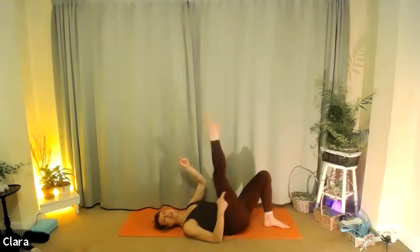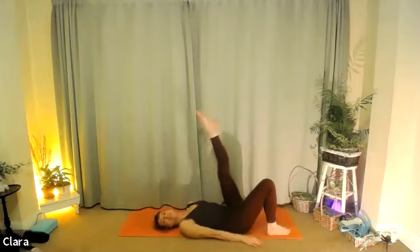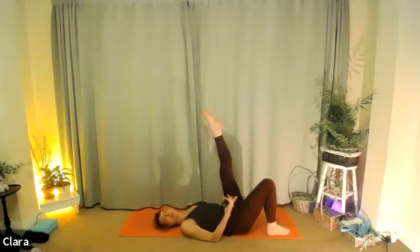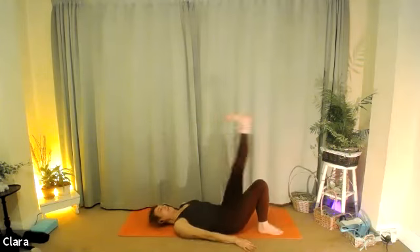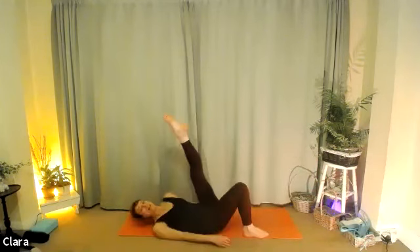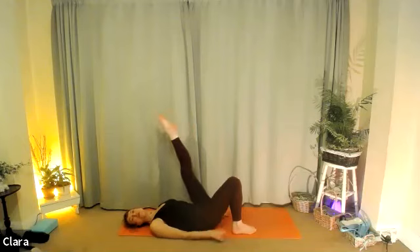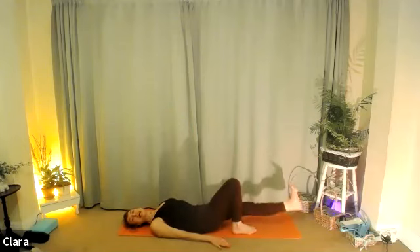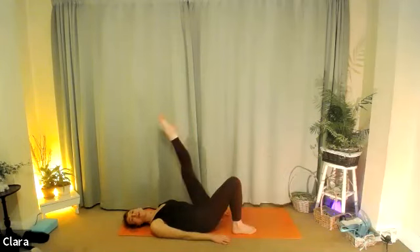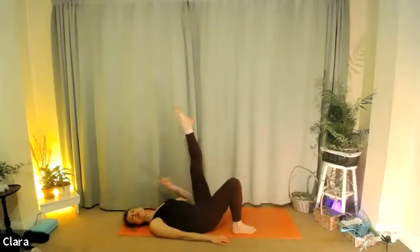On the fourth one: breathe in your right knee, breathe out as you stretch your left leg — you're switching them round. Breathe in, flex your left foot, breathe out, kick it up — that's one. Breathe in, stretch; exhale — two. Two more: breathe in as you flex the foot, exhale as you point — three. Breathe in, breathe out — four. Now on the fourth one you're breathing in bending the knee, breathe out stretch the other leg up. One more round each side.